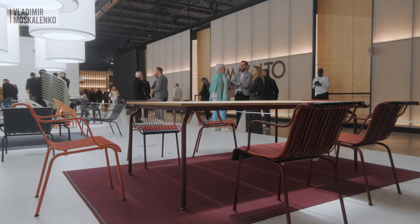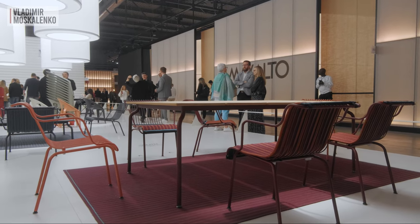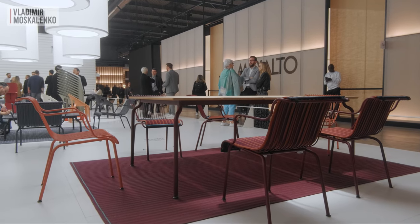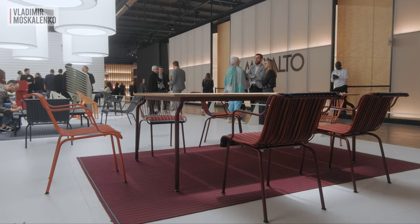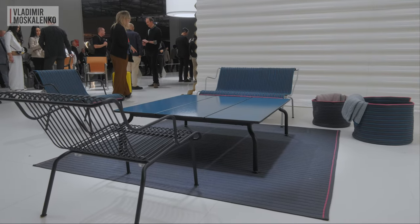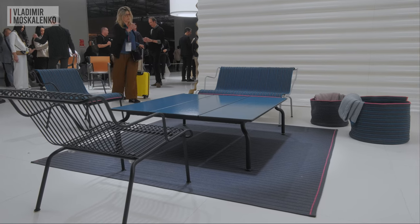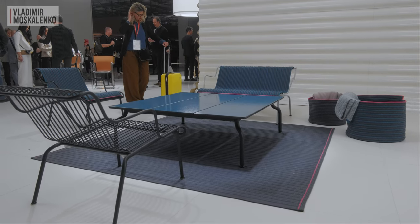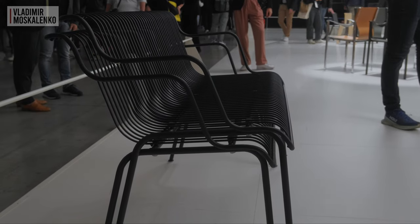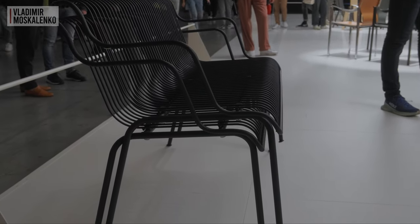Let's start with a whole new product family, which is called South. It's furniture designed for the outdoors and was inspired by southern terraces. The author is Munich-based designer Konstantin Grzycz. The collection consists of chairs, tables, and benches of different heights. There is a bench which is as high as the chairs, so it can respectively be used at the dining table.